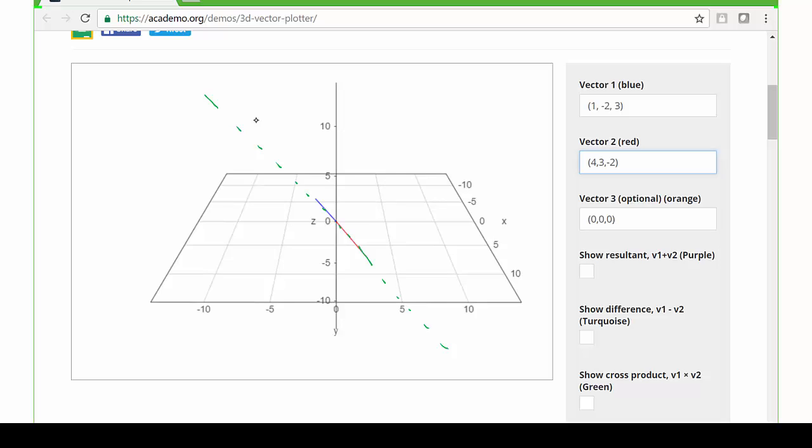So whenever you have two vectors in space, as long as they're not parallel or anti-parallel, there's only one unique plane that will hold both those vectors. What we're trying to find is a vector whose unit vector is perpendicular to the plane, we'll call this C. The question specifies that there's two answers, and you can see a little more clearly why there's two answers, because you can have something perpendicular this way, we'll call that C1, and then you can have it perpendicular the other way, which of course C1 is just the negative of C2. So we just will find one of them, and then we'll find the other one.